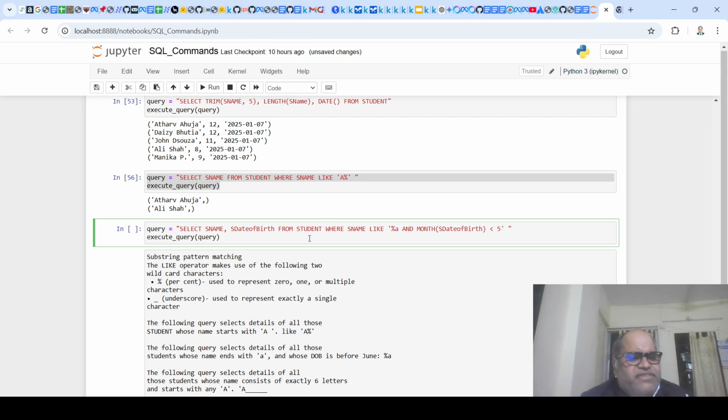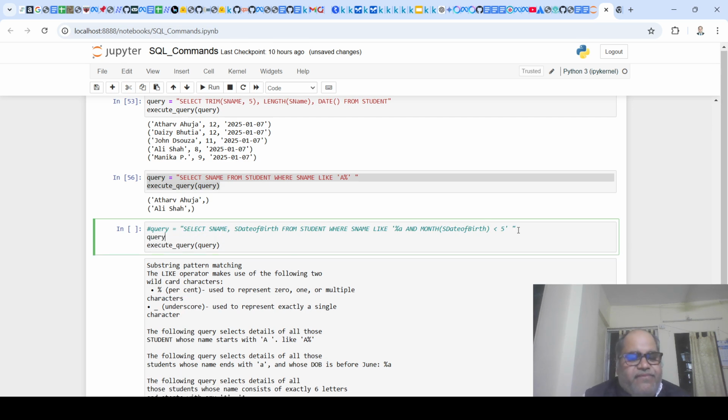But this particular query, unless we figure out our month issue, for the time being we'll hold on our month related queries, and we'll just focus on the like operator, right?